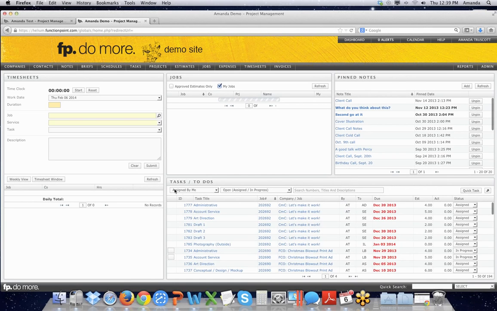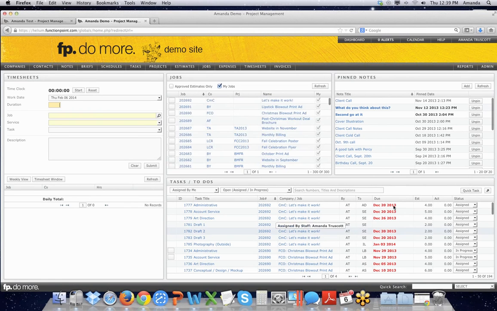I've got my tasks and to-dos filtered for things assigned by me, so we see all of those tasks that I just assigned, and they are overdue because I did not adjust the dates on my schedule, so they still have all the old dates on them. But perhaps now would be a good time to stop and address any last remaining questions, and if anyone needs any clarification on that, please do let me know.